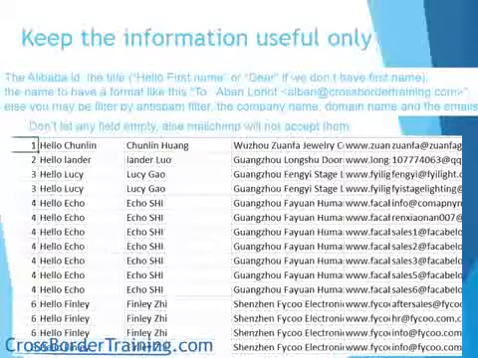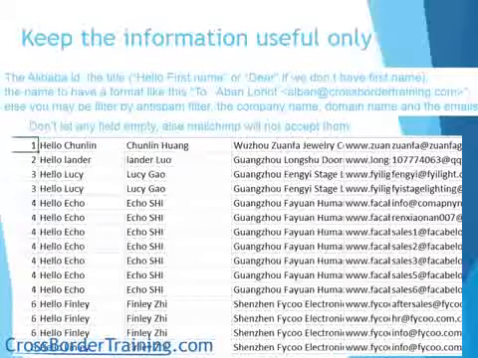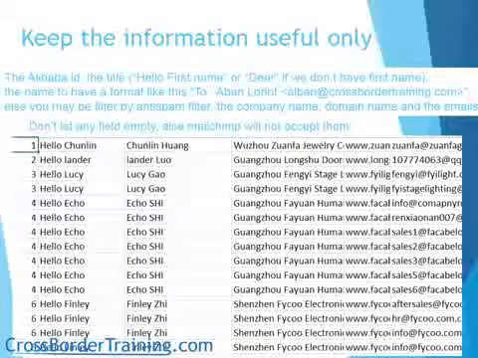So how to do this in Excel is just equal if C1, which means the cell C1 equals quote quote, if it's empty, comma dear, comma hello C1. It's not very complex to do. If it's empty you put dear, if it's not empty you put hello and the first name.